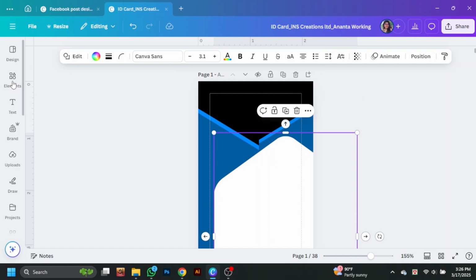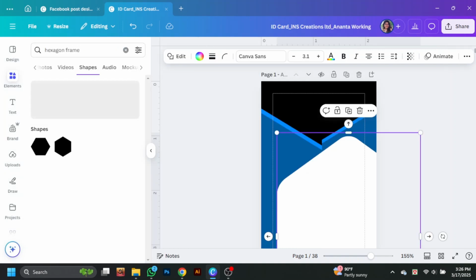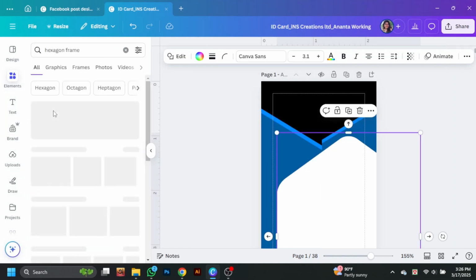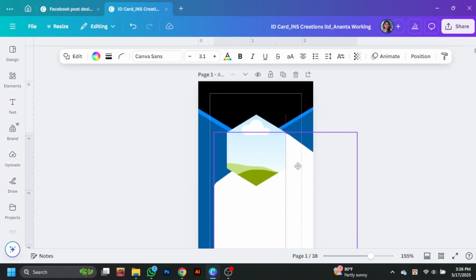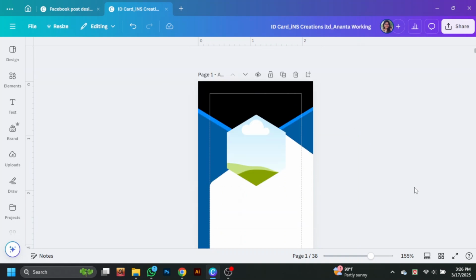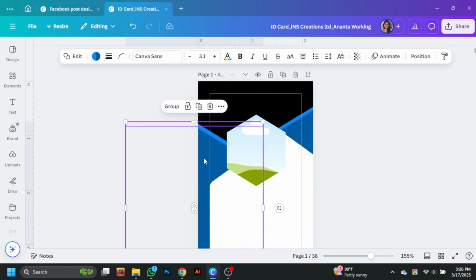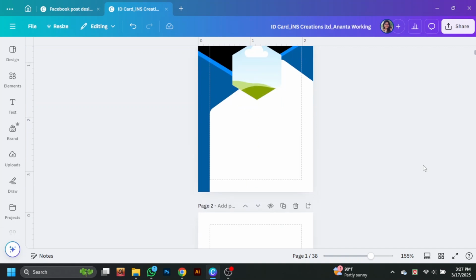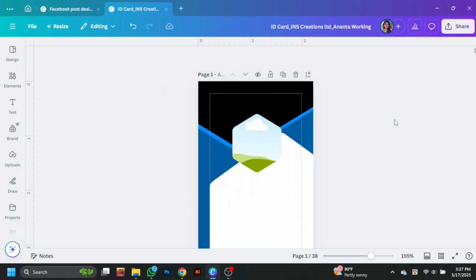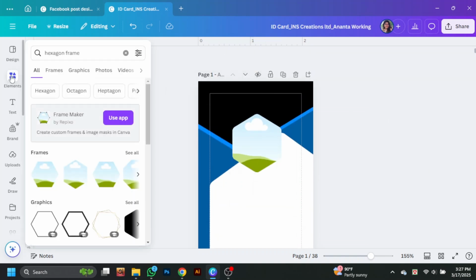And for the first shape, go to the edit and round the corner, and now go to the element and search for a hexagon frame. Make the corner round of the frame.